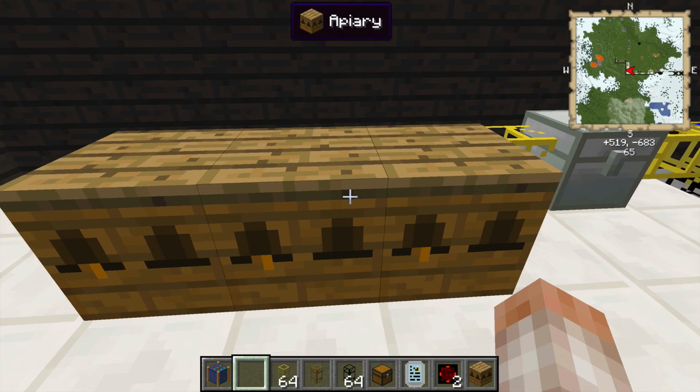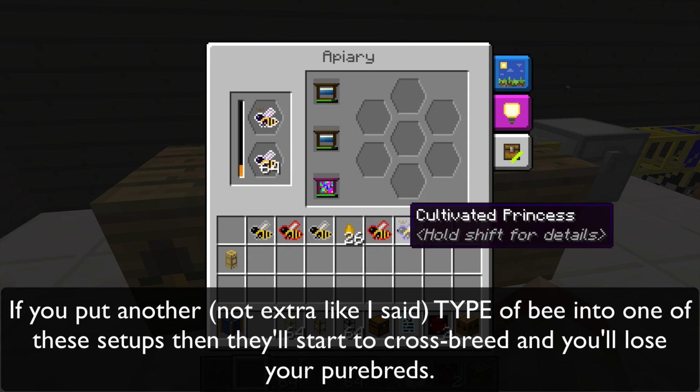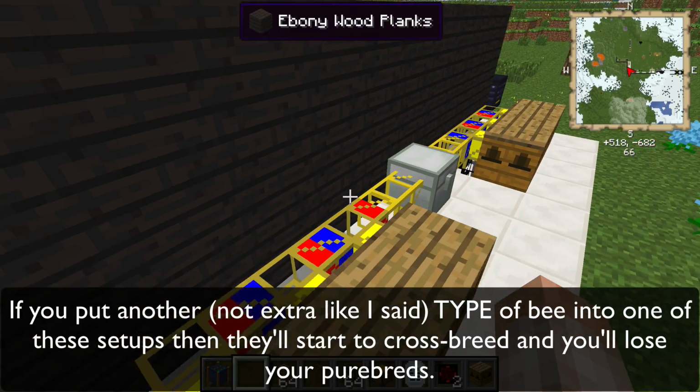You can only do this if you have all the same kinds of bees in however many apiaries you have strung together. If you put an extra bee in there, an extra princess, you're going to have some real messes to clean up, and it's not going to be fun.